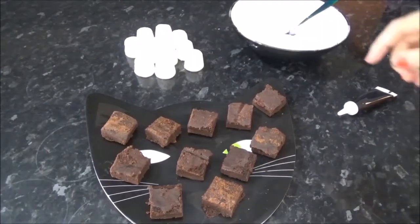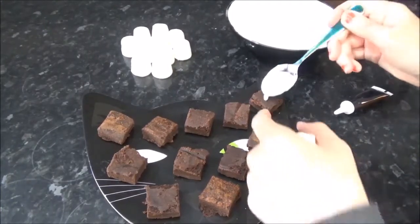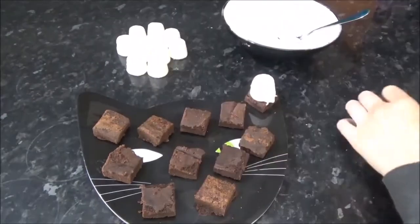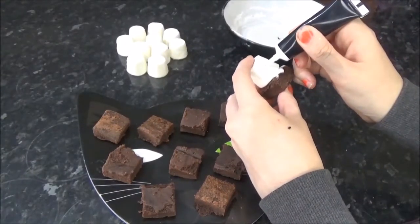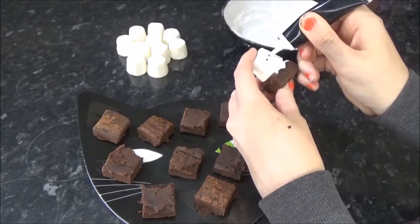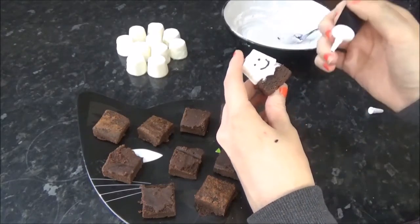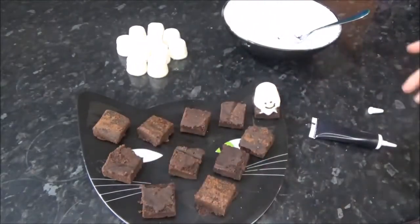Okay, this is literally like the easiest thing. All you need to do is take some icing, pop it on the brownie, which will help the marshmallow stick. Then pop the marshmallow on top. So grab your icing pen and then you can draw on a little face onto the marshmallow. And it's as easy as that, and then you can do that with all the others.